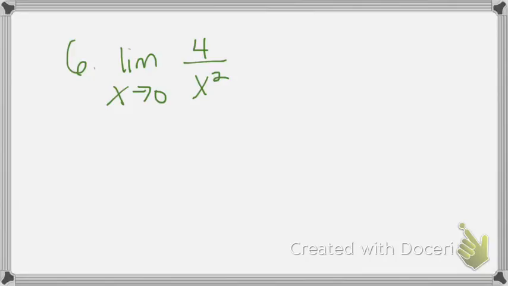Alright, this one, again, there's nothing really to do. It is easier to draw the table and the graph on this one because it's easier to plug in those numbers. But because I realized that, okay, 0 would be the vertical asymptote, I know I'm approaching the vertical asymptote, and it's a squared term on the bottom. That thing that I'm approaching is squared on the bottom. I know that this is going to be either infinity or negative infinity. And then I just need to look at the top. The top is positive. So that means my answer is going to be positive infinity.